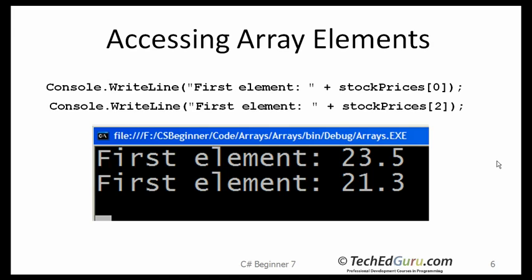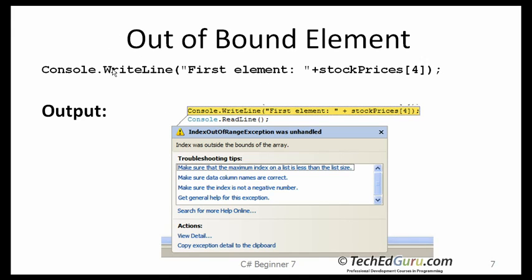If you ever use an index outside of the range, which will be 0 to size - 1, your program will crash. In C#'s terminology, it'll throw an exception. Remember, the stock prices array on the previous slide had 4 elements, which means its valid indexes were from 0 through 3: 0, 1, 2, and 3.